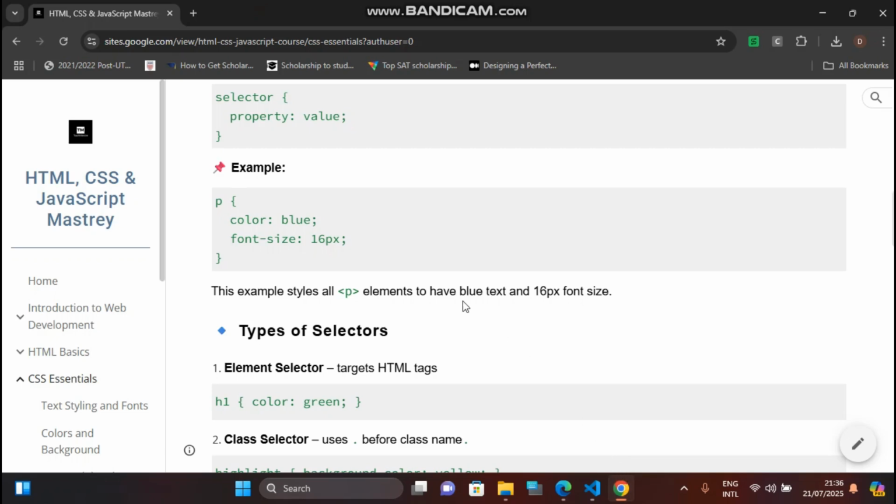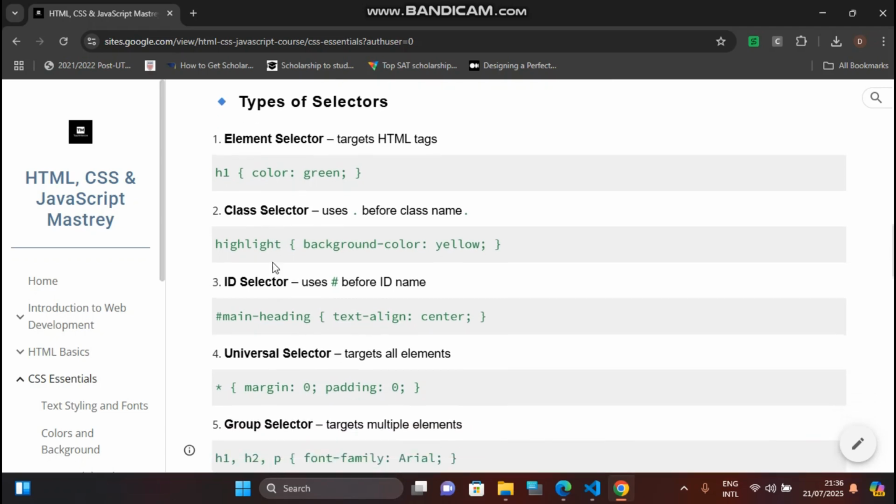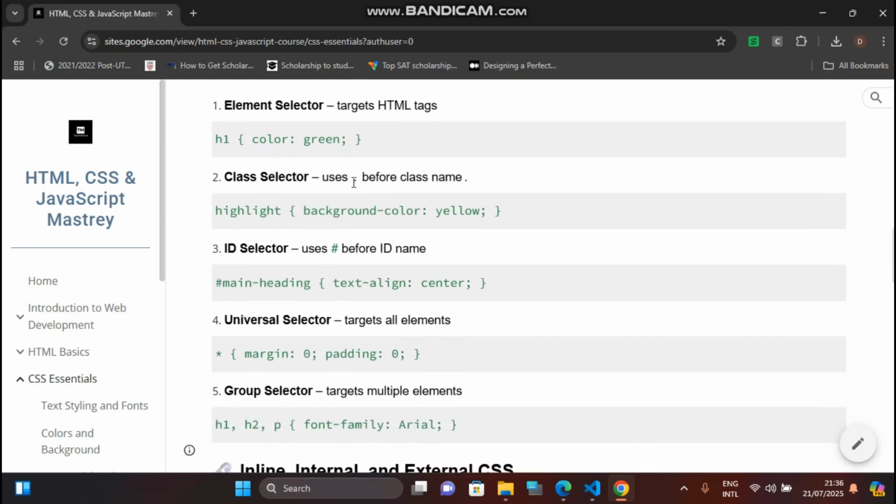So now we are looking at types of selectors. Element selectors target HTML elements, like h1, div, and p. Then class selectors use a dot right before the class name.